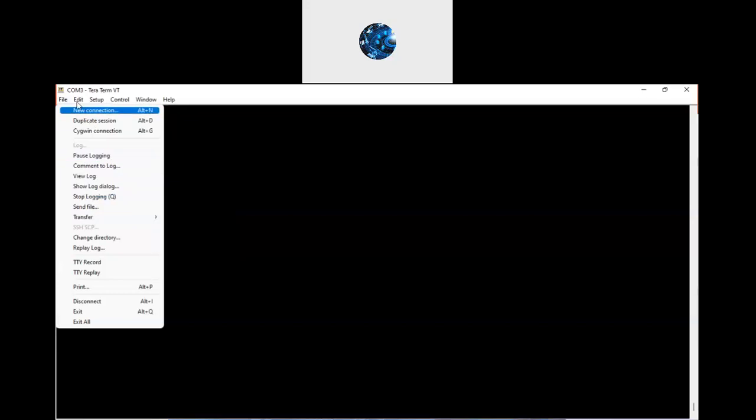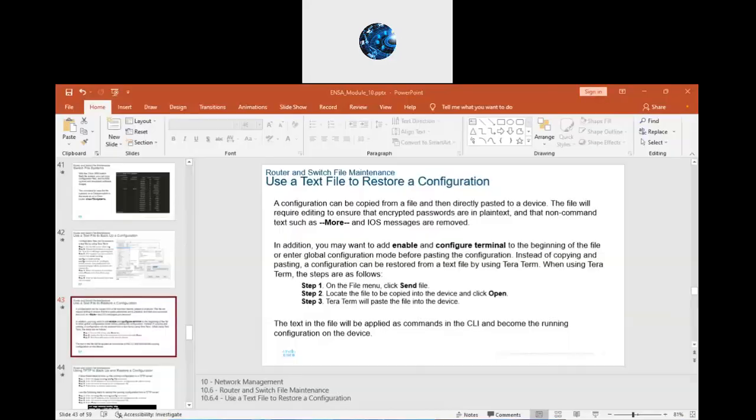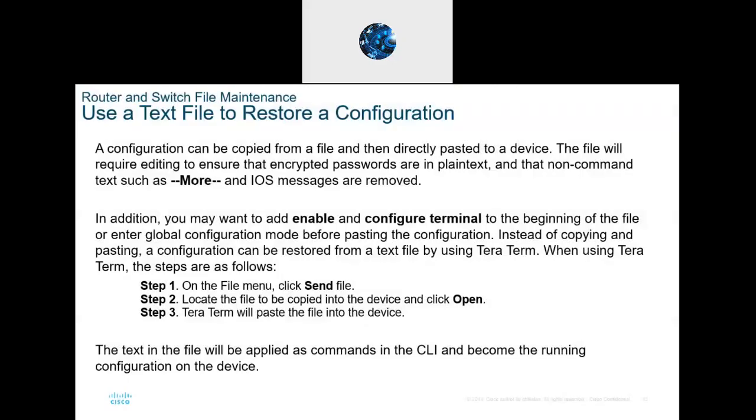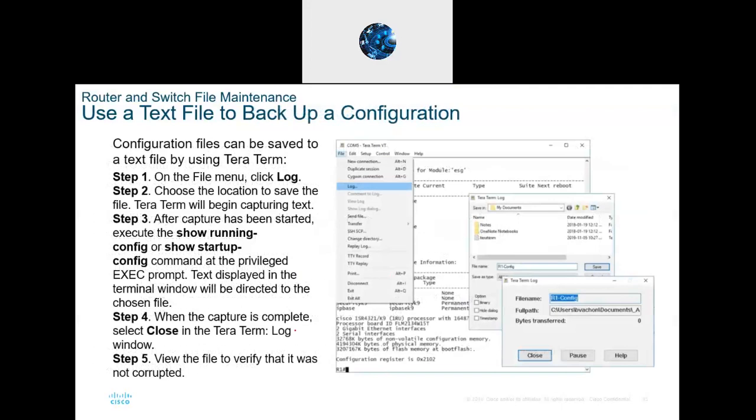But if you want to bring it back, since we don't have any router, the reverse will be the case. And I'm going to show you that one through the PowerPoint again. But before I go there, you can also back up your operating system using this same software, apart from what we did earlier. Let's go to that one here. This one is for the configuration file.